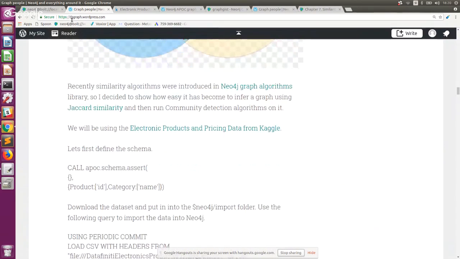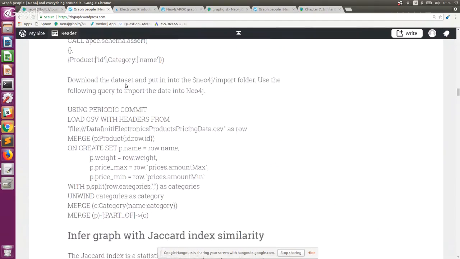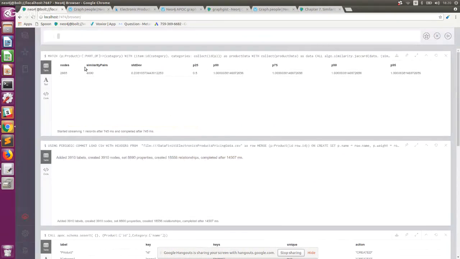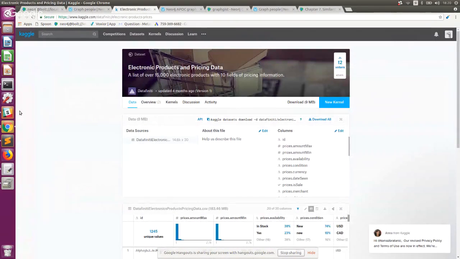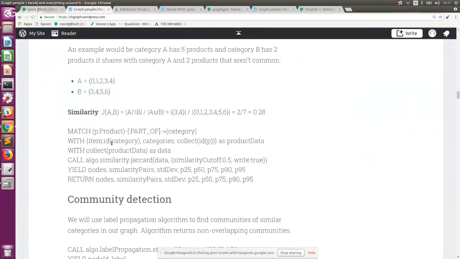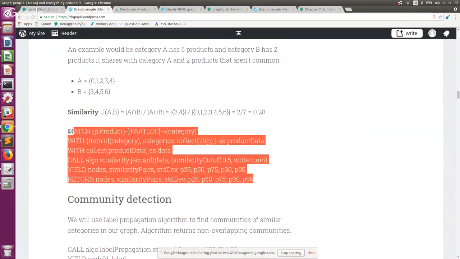So we can show you how to use it. I'll basically just copy and paste. Maybe you can just quickly explain the data set before you show it. Okay, yeah. So basically the data set is from Kaggle. It's a list of 15,000 electronic products. We've got a bunch of products that can have one or many categories. And basically I wanted to find the most similar categories, because when I wrote it, it was a bit counterintuitive. Okay, let me put it in Neo4j and then explain it.